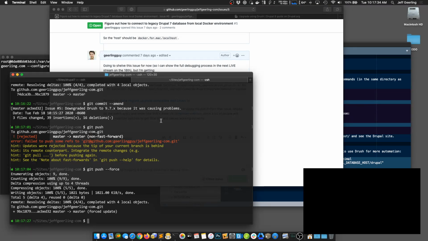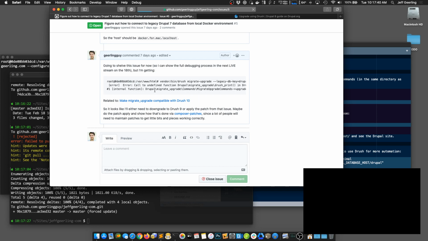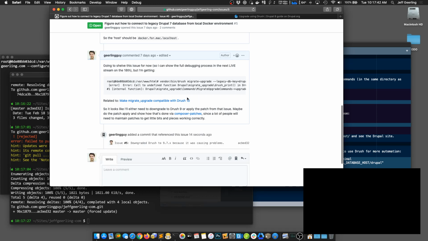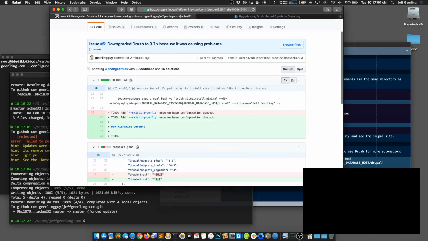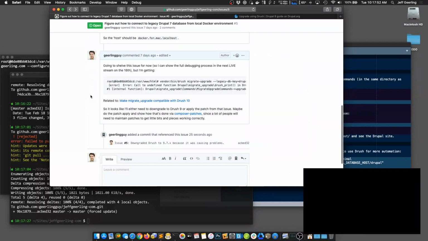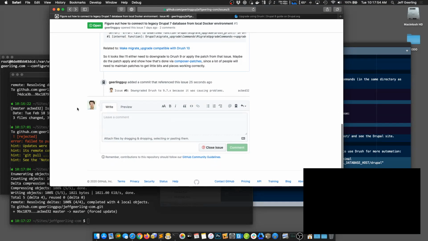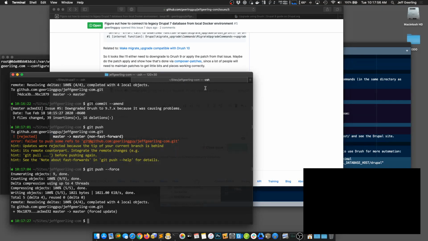And I'm the only one using the repository, so it's not going to cause problems for me. So anyway, I did that. And the nice thing with GitHub, and I think GitLab too, is if you mention an issue, it pops into the issue a link to that commit, so I can see right after that, oh, here's what I did to fix that. So just a little aside, once you get more aggressive with using Git and use GitHub or GitLab or some other utilities like that, it's nice.